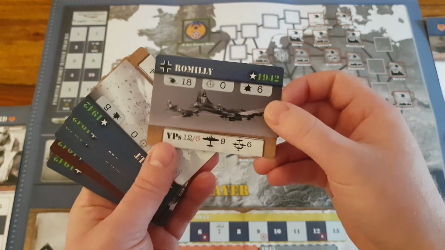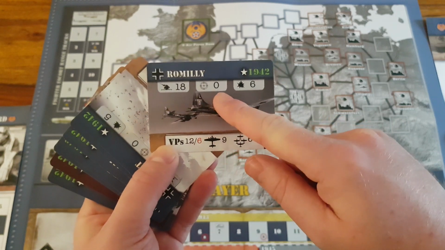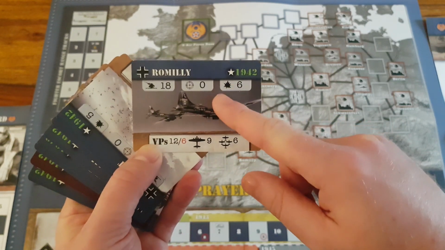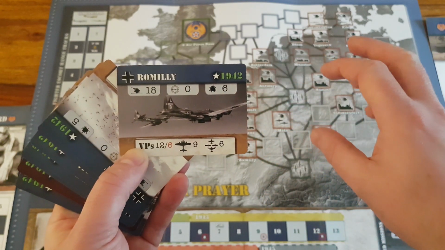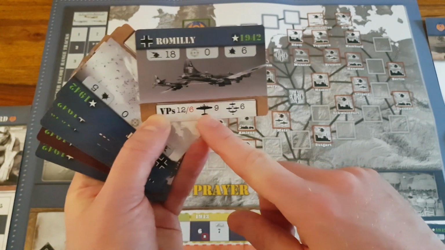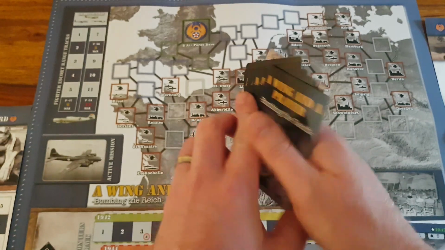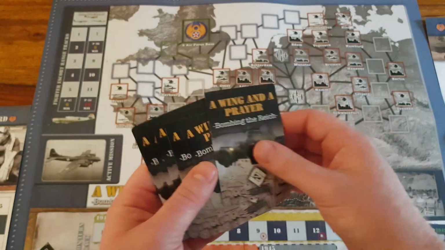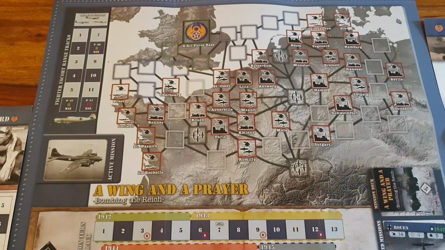So you can see here we have a flak damage rating, how difficult the mission is. This number represents how difficult the target is to bomb. Victory points that you'll score, how many bombers you can take and how many escorts you take. Now you shuffle these and you pick one at random. Really nicely produced cards. Then we get your tokens.